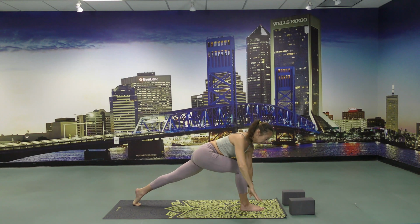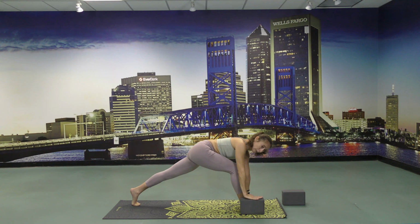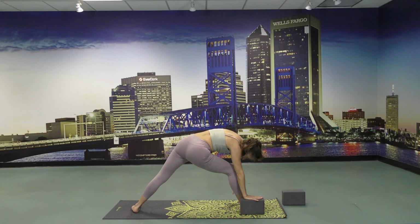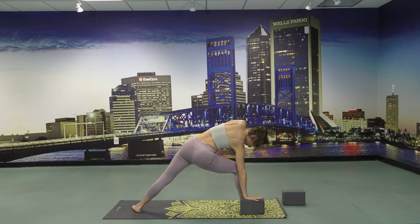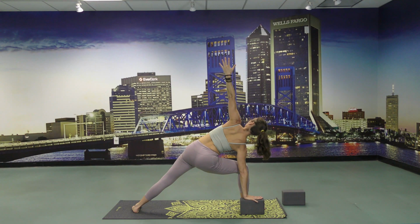Release the hands down. This time I would bring the block outside of the right leg to put the hand on. Lower down the left heel. Side angle pose here. Make sure that the torso is free. The right ribcage reaching forward.